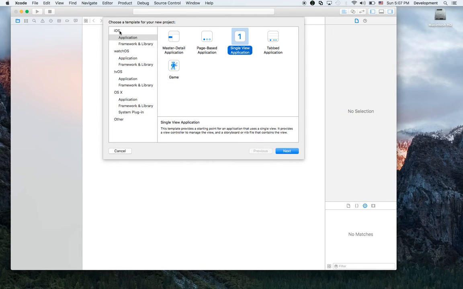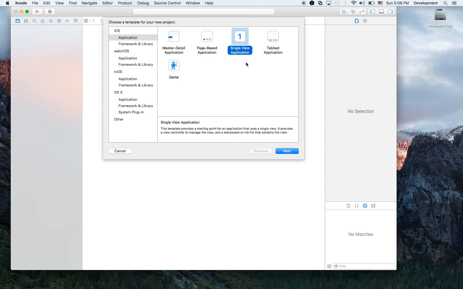So we're always going to use the iOS, and you can build an application or you can build a framework or a library. A framework or a library is not an application by itself, but it's a help and a support to an application. A lot of people do that. They build the frameworks and they sell them to people who will build an application. There are different types of templates for an application. We're always going to use the single view application. This is an empty application that has a view.